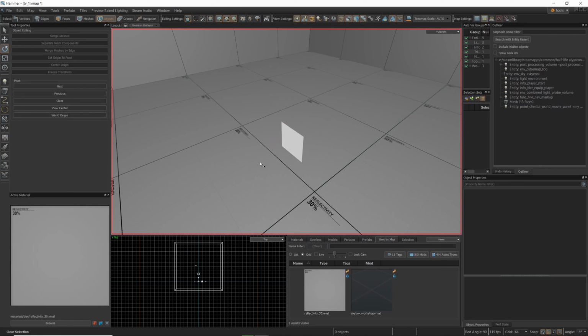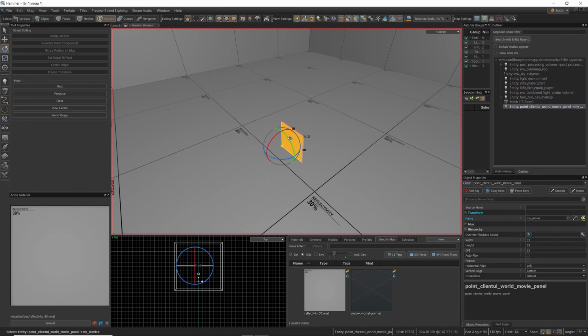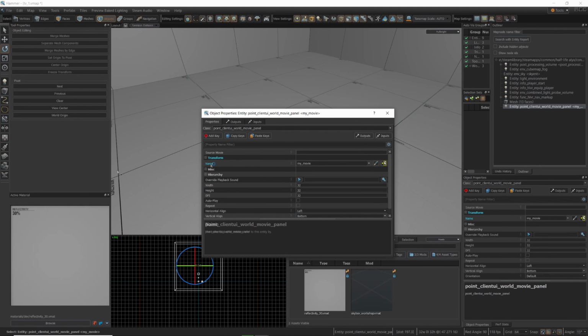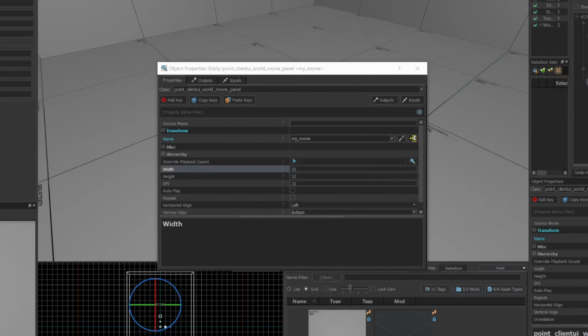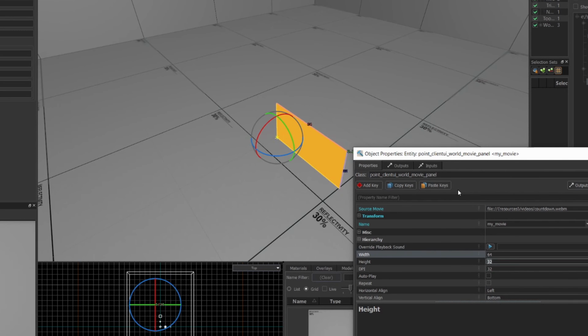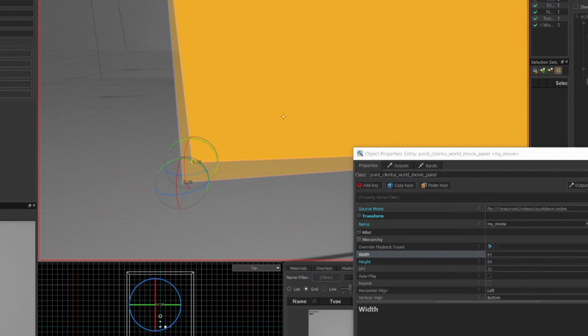Go to the Properties menu by double-clicking or pressing Alt and Enter at the same time. At the very top of the panel where it says Source Movie, type this in. Replace "your_video" with the name of your video followed by .webm. Set its width and height to whatever you want it to be. I recommend setting it the same number on both sides so it's even.